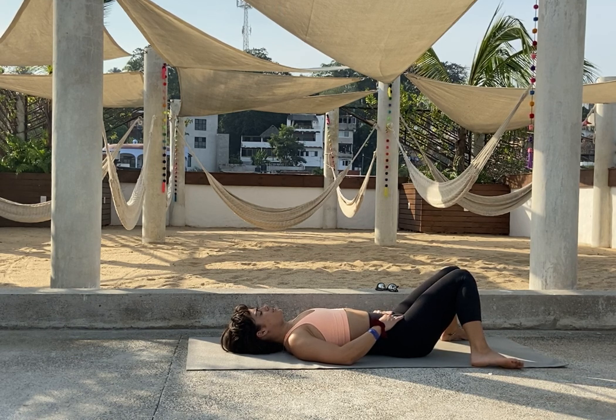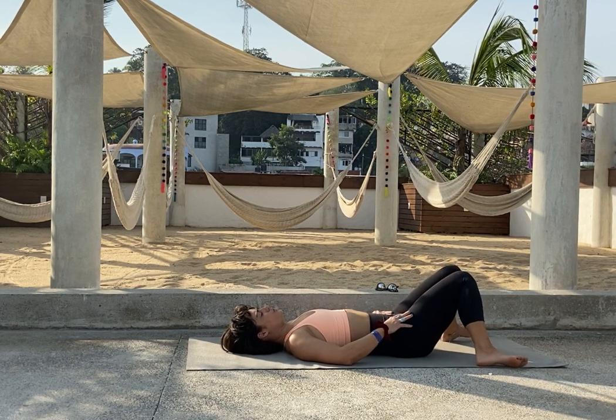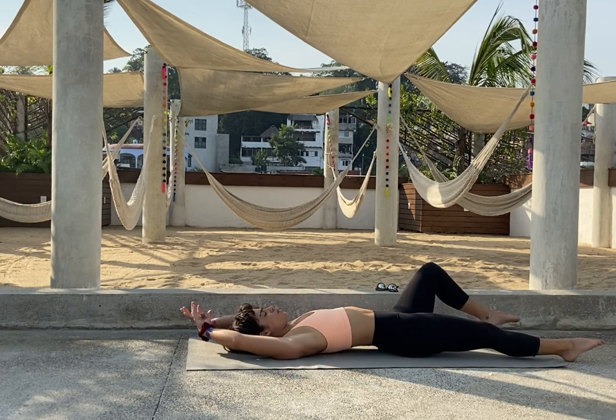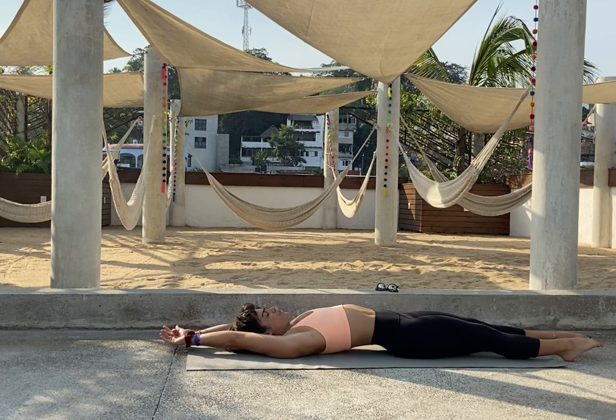So give yourself at least 30 seconds, more if you have it, to just relax fully. So let's take a falling out breath together. So exhale wherever you're at. And then huge inhale, let's stretch our arms overhead. Let's take our legs out long. So reach, reach, reach. Get as long as you can.